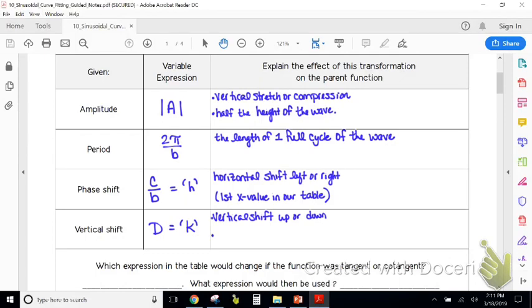And also, remember, this is our midline, which is also sometimes called the axis of the waves. In case you hear that, I think I've said it a few times, but our curriculum calls it midline, which means, when we looked at a lot of the graphs, they're centered on the x-axis. But if it's moving up and down, that center is going to move up or down. So if it was a +3, the center of our graph now is going to be up at 3. So our midline moves up to that number as well.